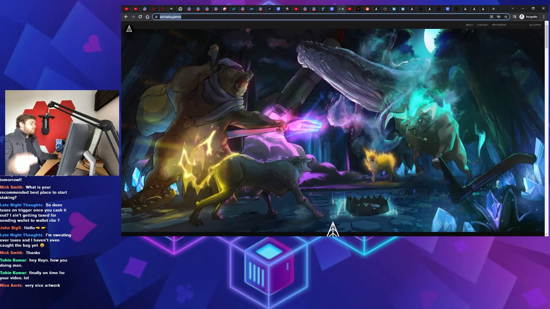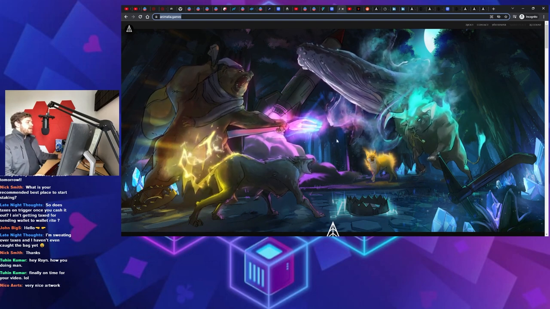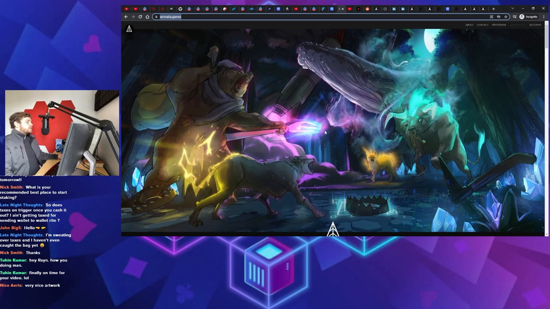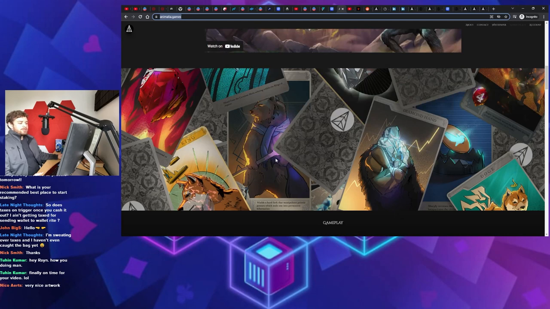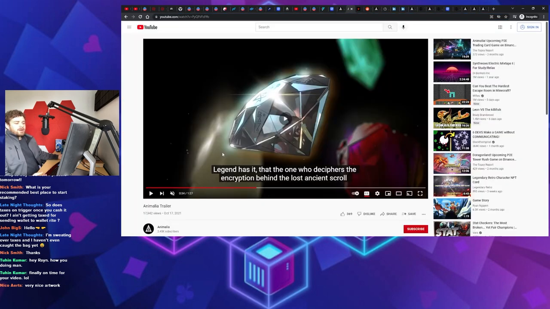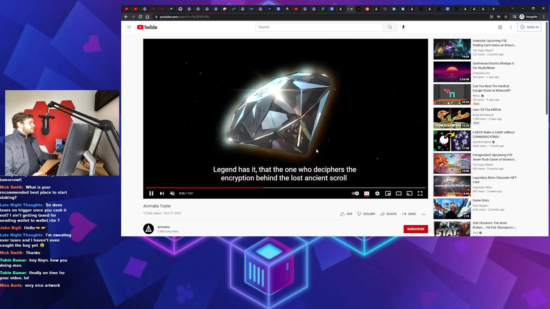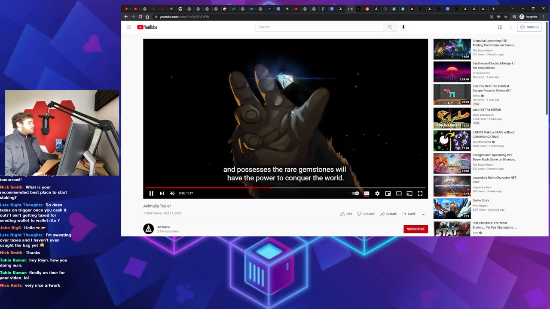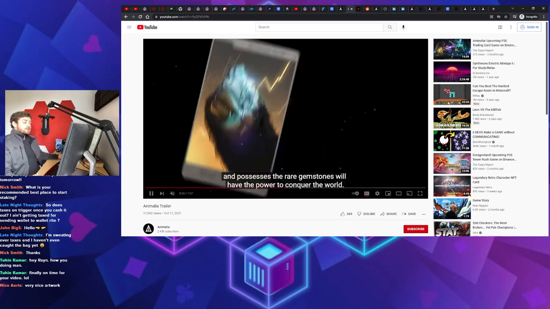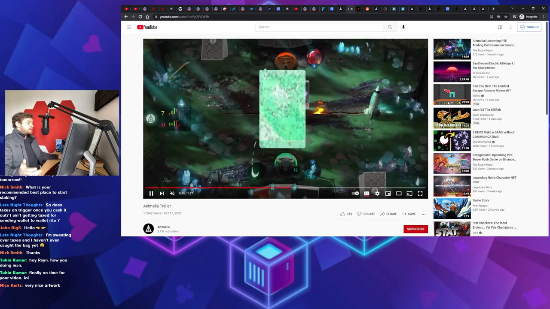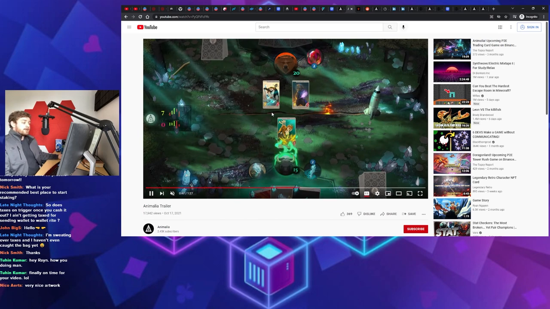So the last play to earn game that we're going to be talking about is going to be Animalia. Now, Animalia is a play to earn collectible card battler, but it's intertwined with crypto, right? You got your bulls, you got your bears, and you also got your little Shiba Inus right there. You got to love it. So I'll play kind of a quick clip for you right here so you can see it. But just imagine Magic the Gathering meets the subreddit cryptocurrency, in a play to earn NFT battler game. And that's pretty much what you're getting right here.